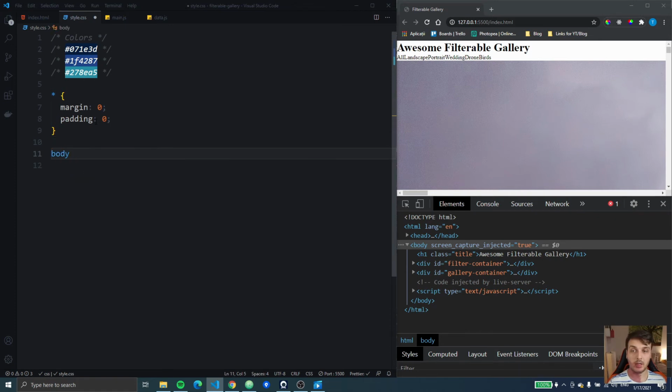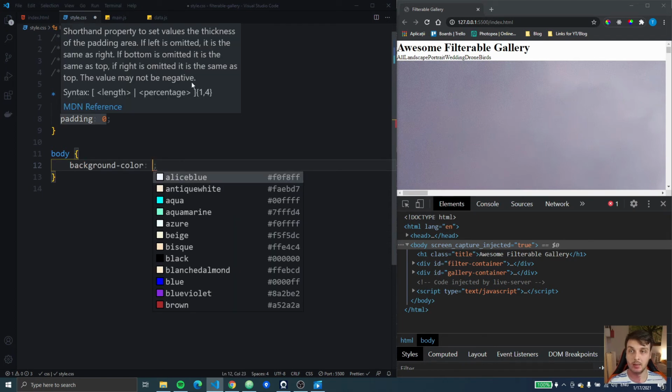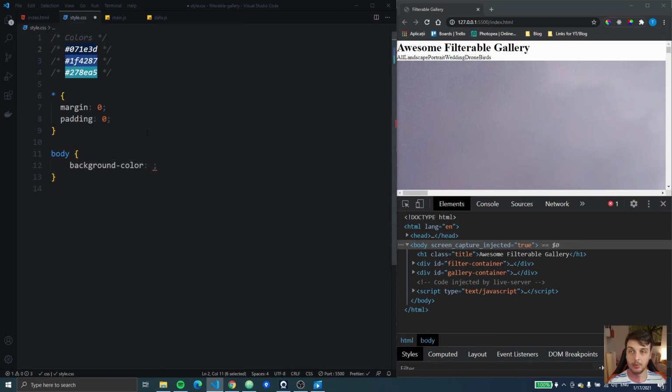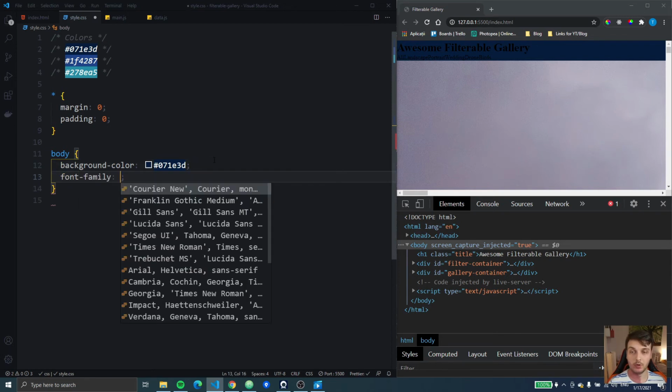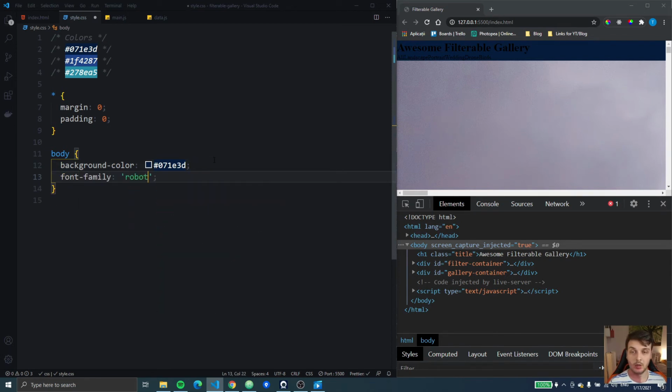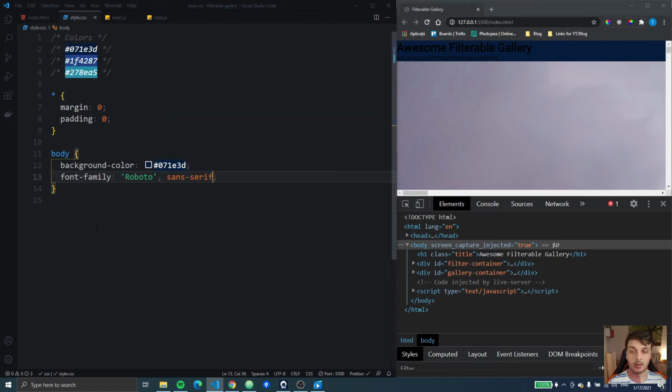Then on the body, we are going to do a background color that's this color here at the top, like that. So that's gonna be the body, and also a font family of Roboto and sans serif. And Roboto is the font family that I added here in this link tag.